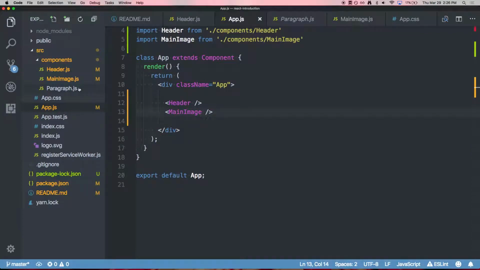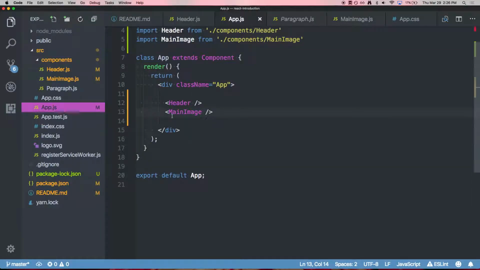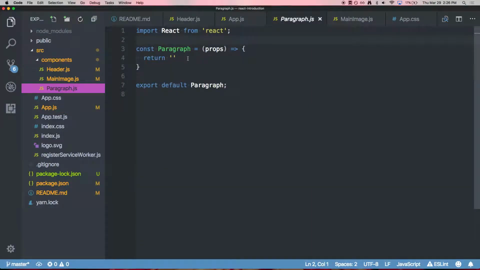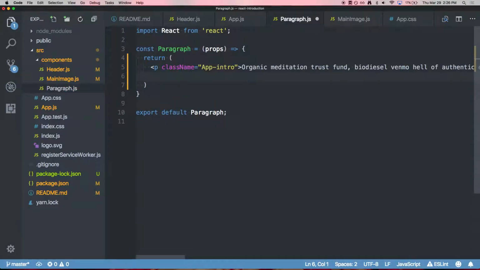Okay, Coleman, I've got that paragraph in my clipboard. I cut it out. What's the next step? So we need to make a component in paragraph.js. Yes. Inside that function, we need to make a multi-line return. So we're going to put parentheses and paste that cut p tag into there. Cool. Stop there.